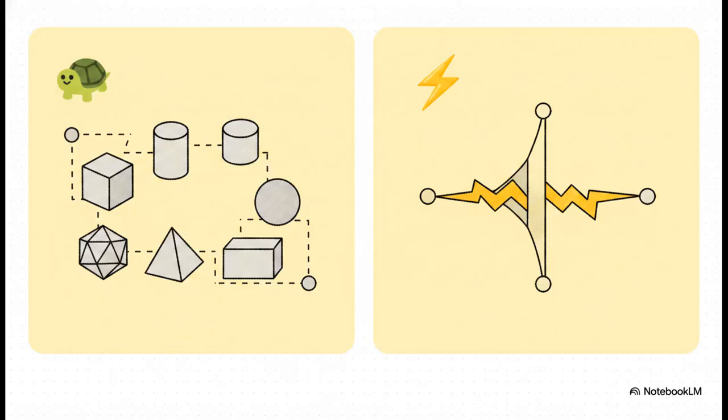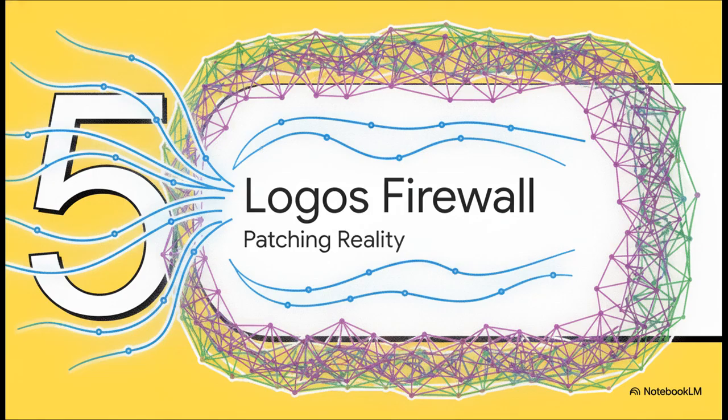Just think about the sheer difference in data transfer here. Classical communication across our 3D space is permanently throttled by the speed of light, because the system has to render the animation step by step across the manifold. But the ER equals EPR bus, that utilizes zero commutator traversal. It allows for instantaneous synchronization. Why? Because the physical distance between entangled nodes on the arithmetic backend is mathematically computed as exactly zero. No distance, no lag. Which brings us to our final section.